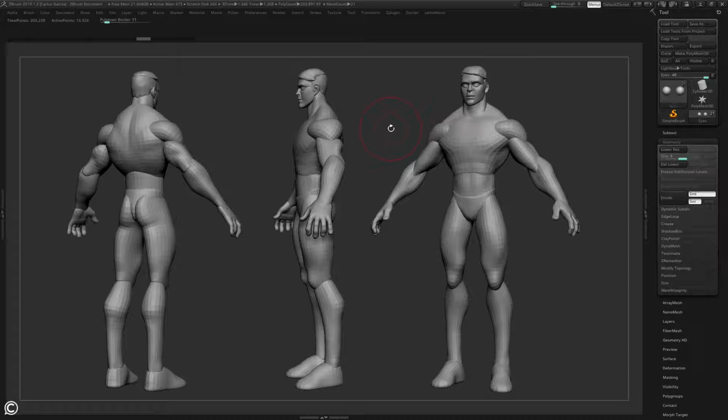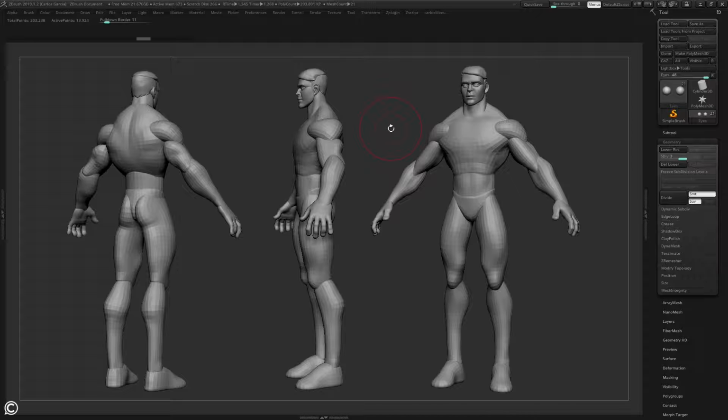Students oftentimes are very wary of using base meshes because it's like, oh no, I didn't start from a sphere, I didn't create everything on my own. And it's this conversation where you're almost not being legitimate with yourself when using one. But to be fair, in most cases at a studio, you're not going to be starting with a sphere. It just takes way too much time and you just need the pieces there.